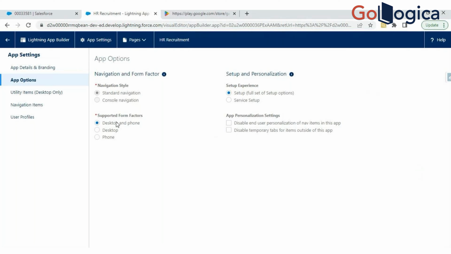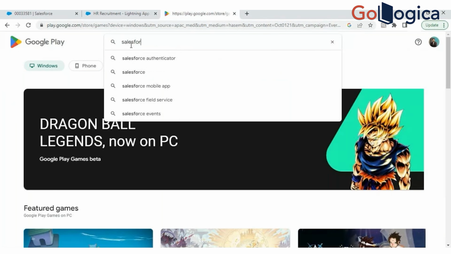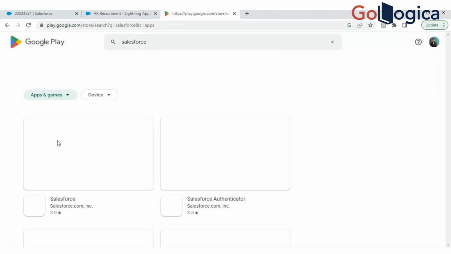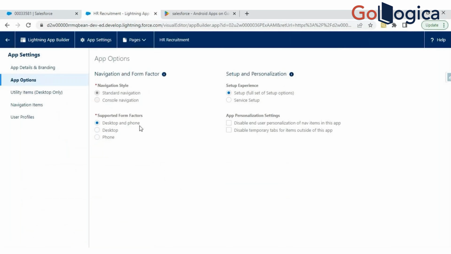The forms and objects which we create will be adjusted automatically, the resolution will get adjusted automatically. There's a Salesforce app, and we can download this app. Got it? Okay.